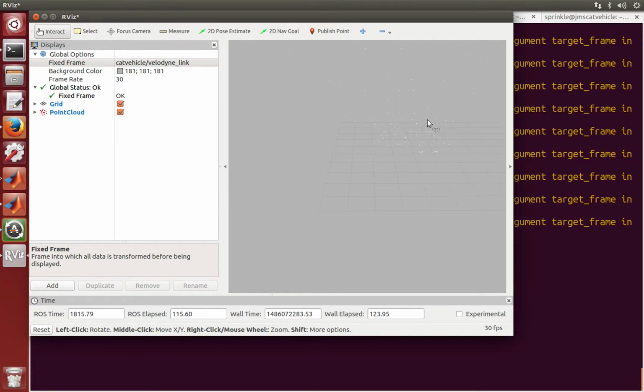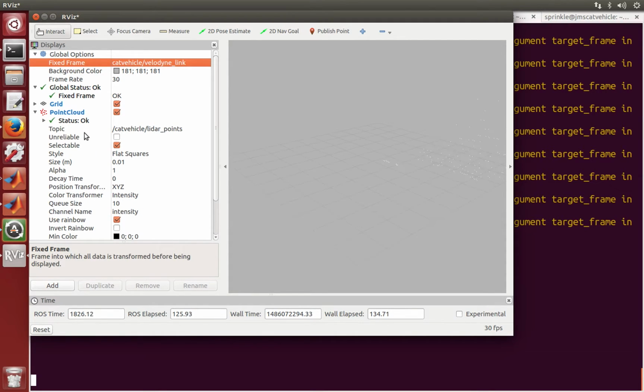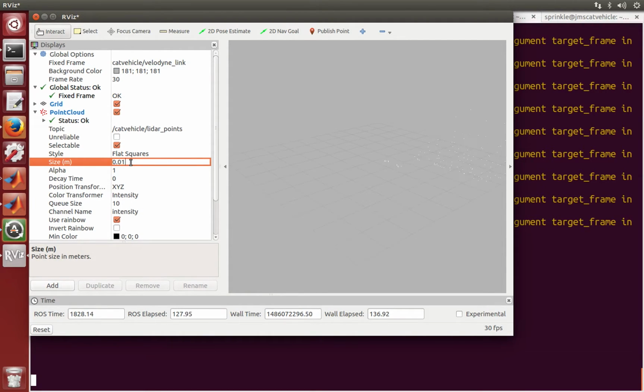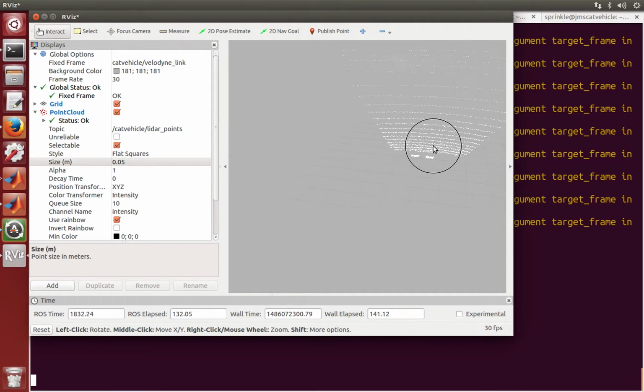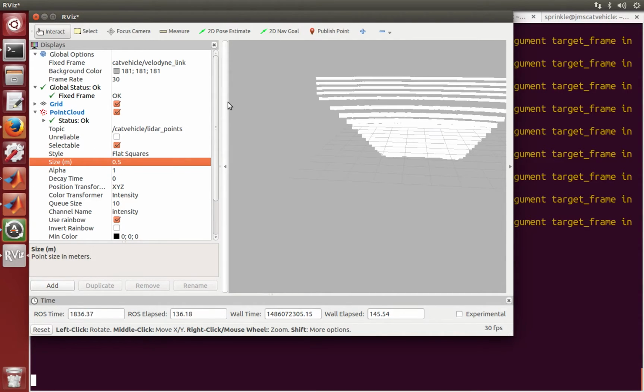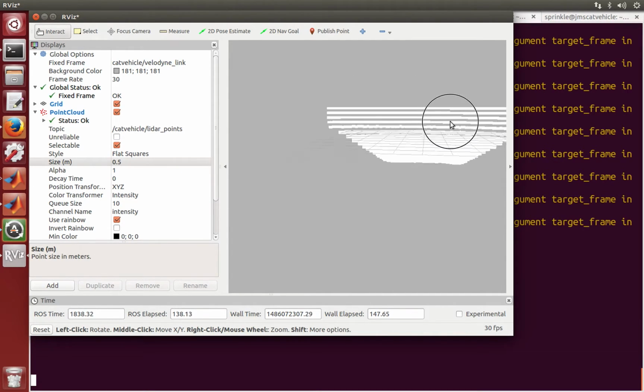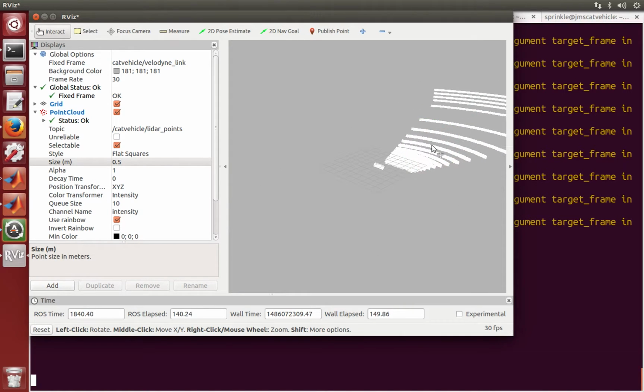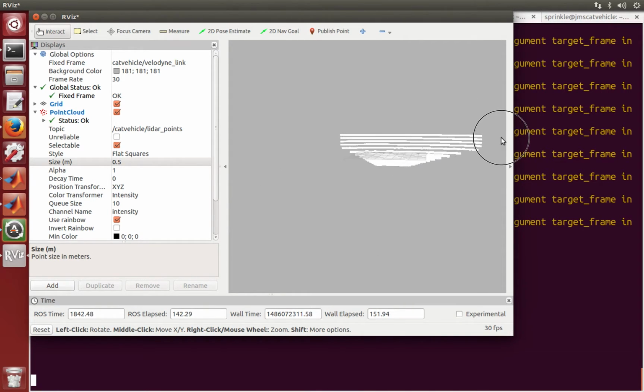And you can see a lot of little bitty baby points that are popping out here. Or maybe you can't, because it's actually really hard even for me to see them. So what I'm going to do is I'm going to come down to the point cloud, and I'm going to change the size from 0.1 to say 0.05. And now they're all showing up maybe a little bit better. Let's change this to maybe 0.5 just for overkill. Yeah, so now we can see a whole bunch of stuff here that's all flat on the ground until it gets high at the end.